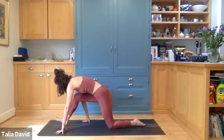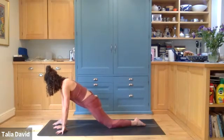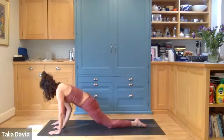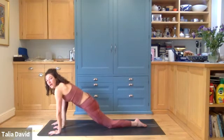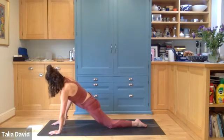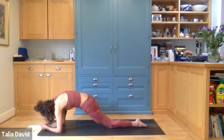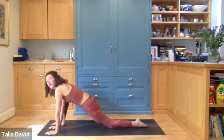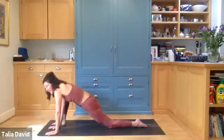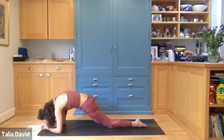Inhale, walking the hands back towards the front of the mat, bringing the right hand inside the foot. And just lowering down again into the hips. So if this feels enough already, stay here. Just making sure that your knee is above the ankle. Otherwise, coming down to the forearms. And you might notice that one hip is definitely a lot tighter than the other. And that's normal. Breathing through the nose.